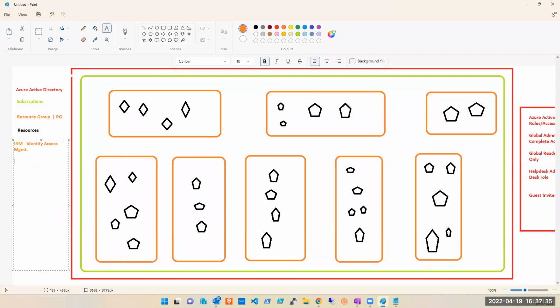And who gets this access? The one who has access on the subscription will get it. A global administrator cannot handle IAM. IAM is Identity Access Management. Where will IAM be? IAM will be here at subscription level.